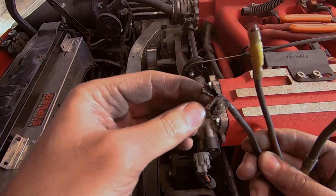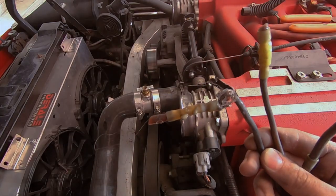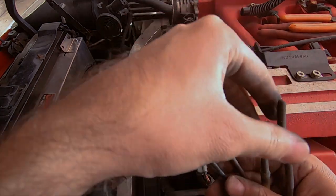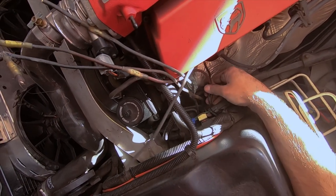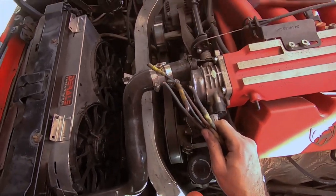I can't believe how badly damaged that wiring can get in under a year, especially in an environment where it doesn't even rain too often. Jeez. So anyway, this is why I'm fixing this. And then if you look right here, this wire is just hard as a rock. I can't even move it. So anyway, I'm glad I'm doing this, because this is ridiculous.